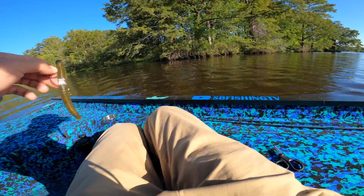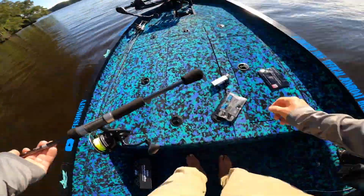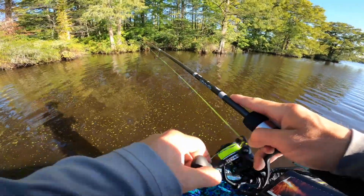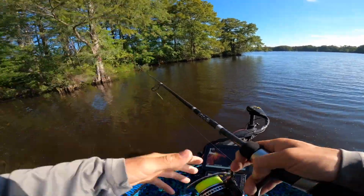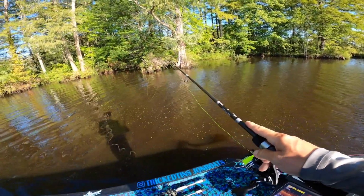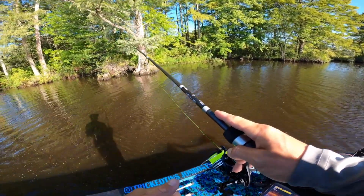All right, we got everything rigged up. See what time it is. 8:55. So I'm gonna start off throwing the Chiseler around. Just kind of buzz my way down this bank and hit some of these cypress trees. Hoping this one will go pretty quick. I think it will.